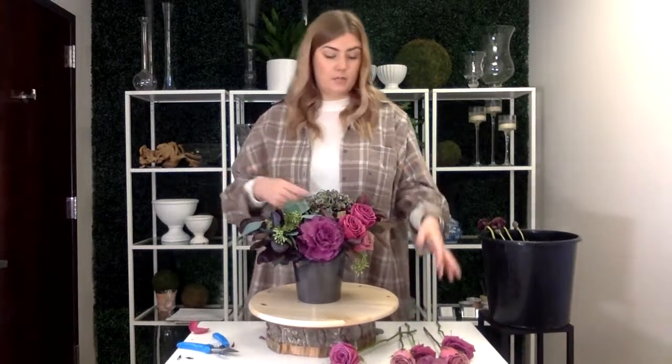And there's my first trio. Notice how I've stuck these out a little farther, so these have longer stems than this one. This one's tucked a little closer because the stem is a little shorter. And then these have longer stems to create that dimension.